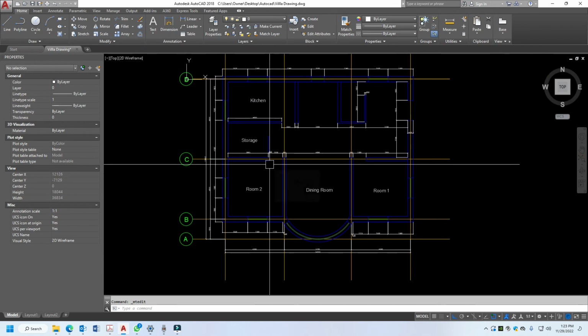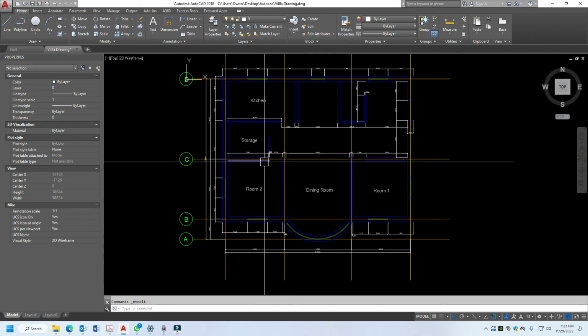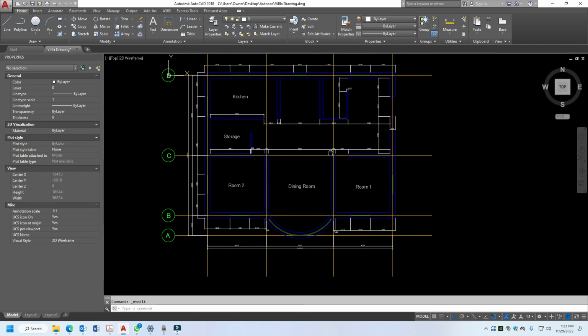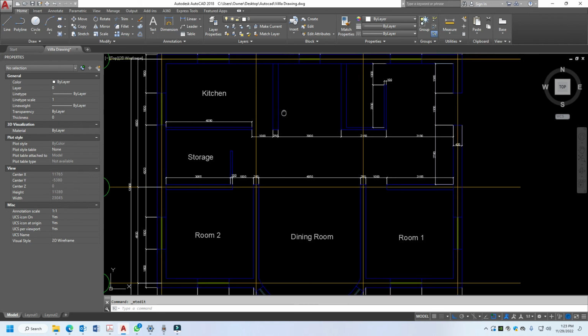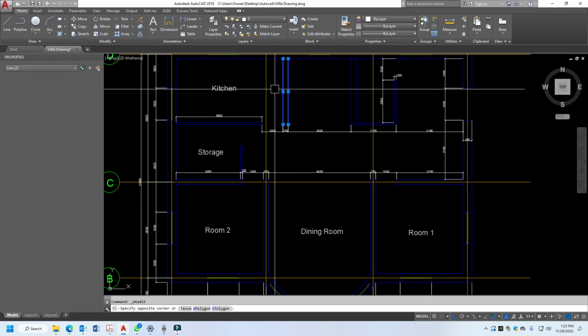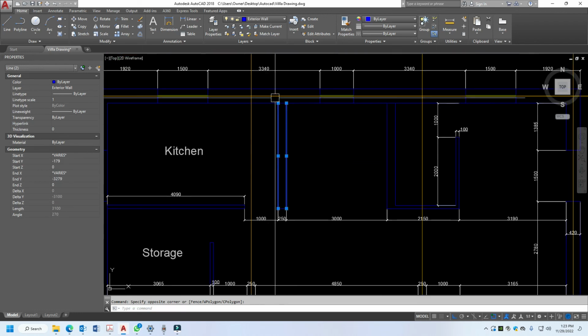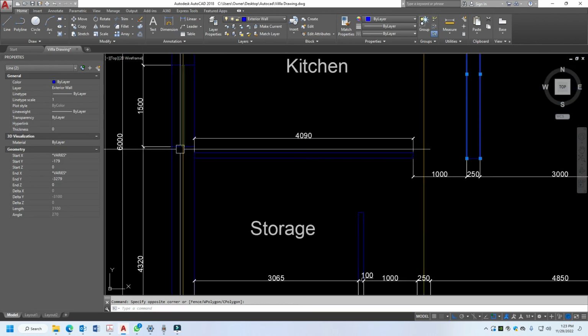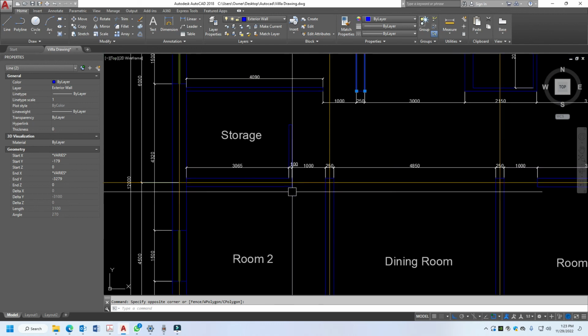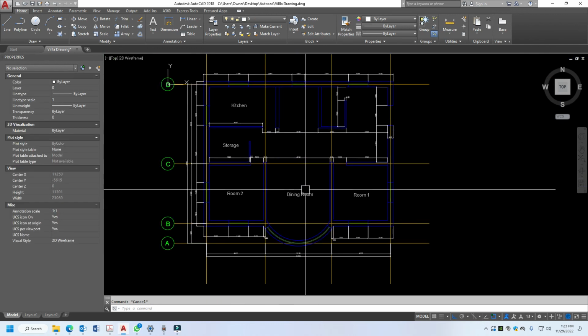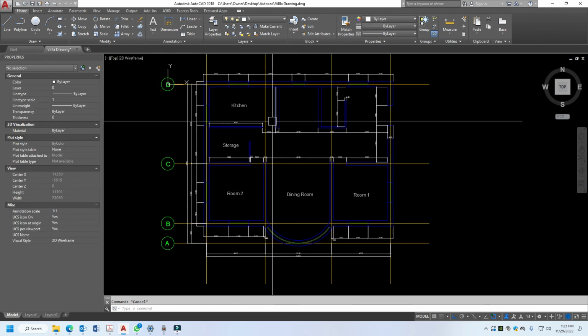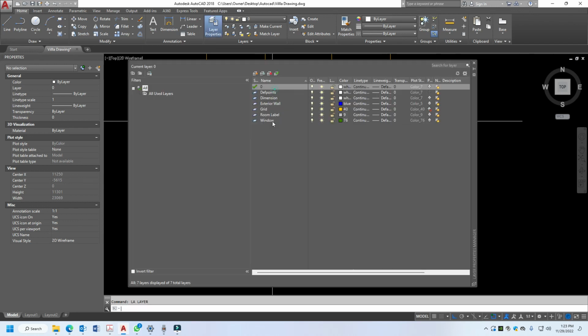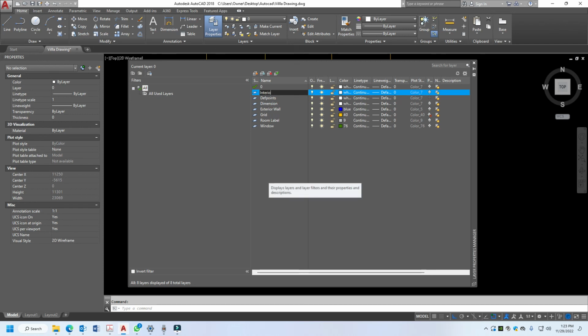The last one is you need to trim all the interior walls and change them to interior wall. Just LA, new layer, interior wall. Okay, then change the color, make it a lighter blue so you can differentiate.